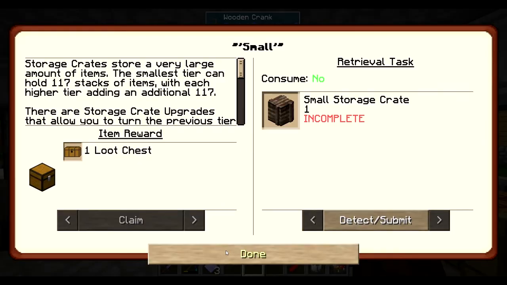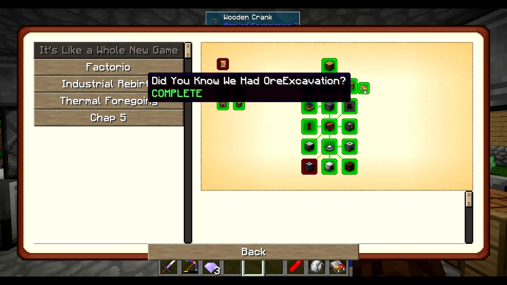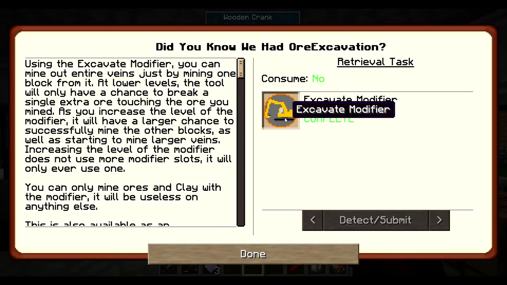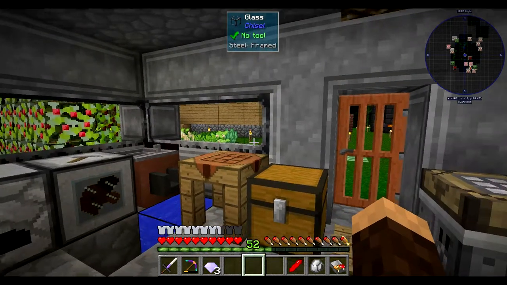There is something new they added, which was the ore excavation modifier. I've already made 10 of these, which were expensive, and I added them to this pickaxe. You can add up to 25. What it does is it lets you mine ore veins automatically, up to however many you put in. Since that has 10, it will mine up to 10 blocks in a single go.